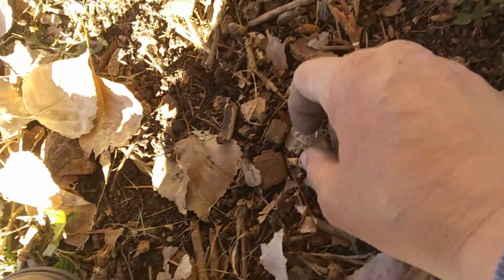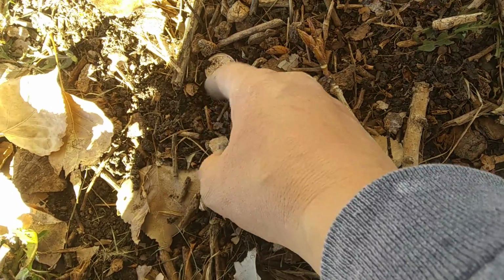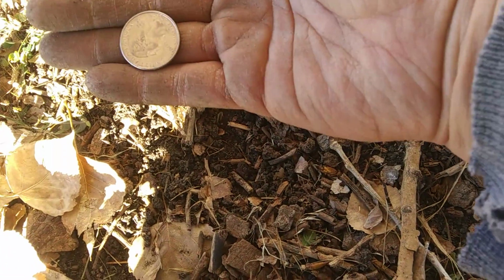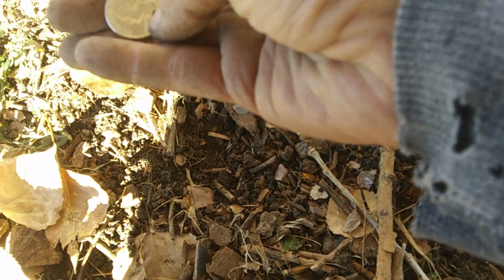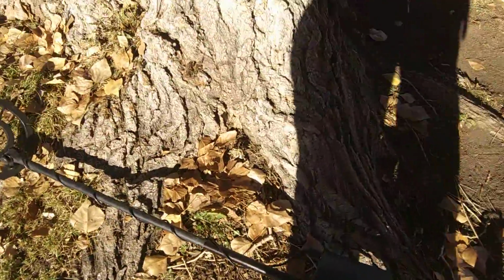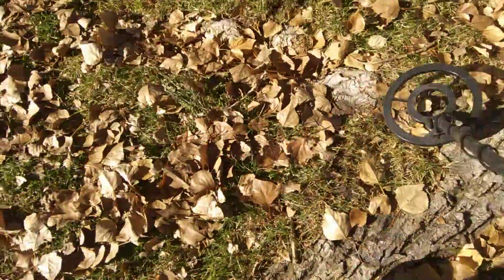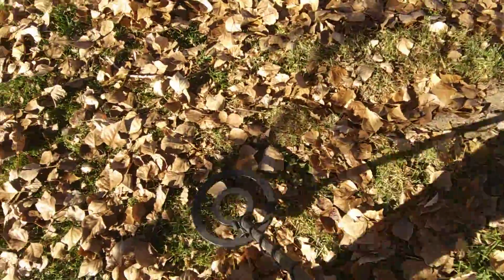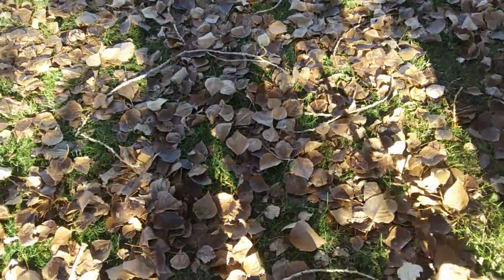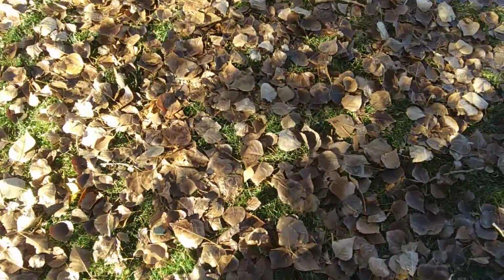It's another. Ooh, I see it already, guys. Check it out. I don't know if you can see it, but there it is. It's a quarter. Heck yeah. What is this? The 19. Sweet. All right. Things are looking up. Go hit that tree again.